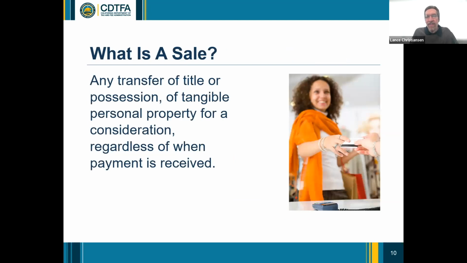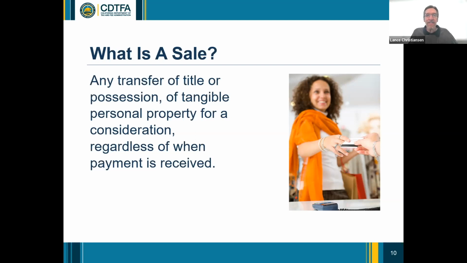So you got that, hopefully. Now you will need to know what a sale is, and more importantly, when does a sale take place? The sale takes place when the things, TPP, change hands from the person selling it, and then you're receiving a payment. But don't get caught up on when the payment is received, because that doesn't enter into when a sale takes place. And if you understand when a sale takes place, a lot of the rest of what we're going to talk about will make more sense to you.